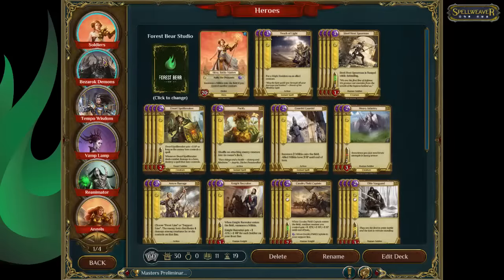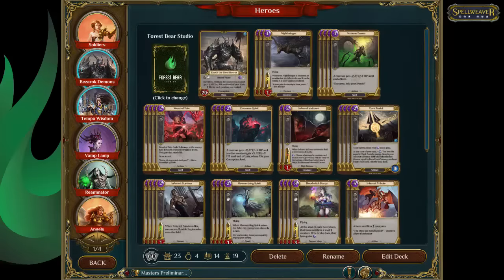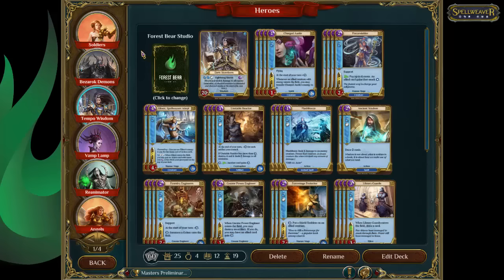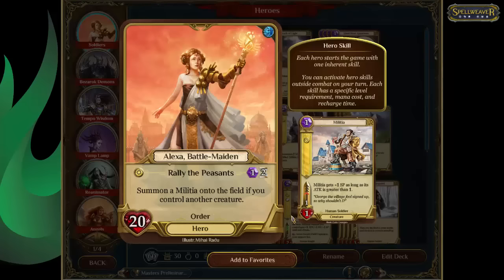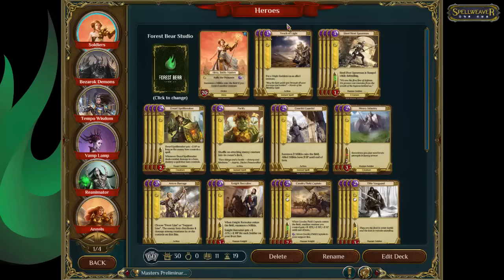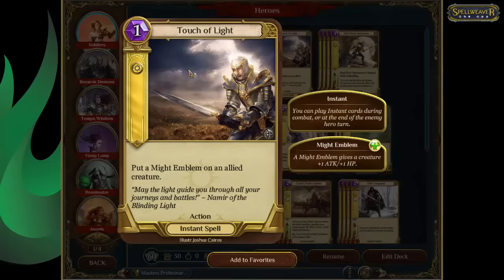Soldier's deck with Arrow, a Demon's deck with Bezarok, and a Temple Wisdom list with Snowstorm. So, we'll start with the common. He uses Alexa, summons Militia. Rather decent. Pretty standard. This is like the really old Soldier's list.